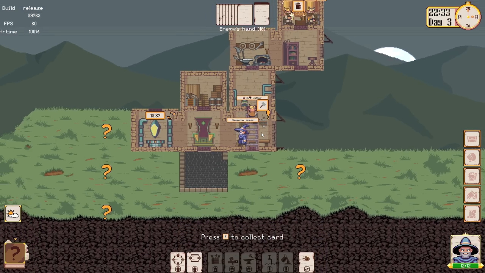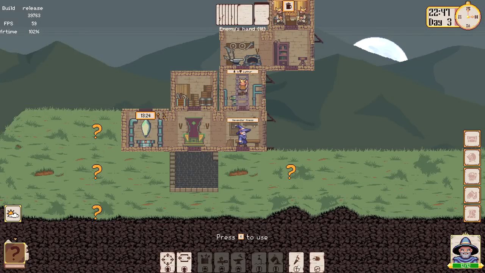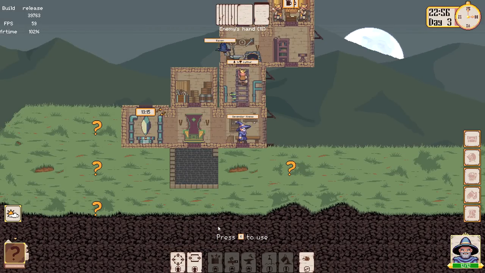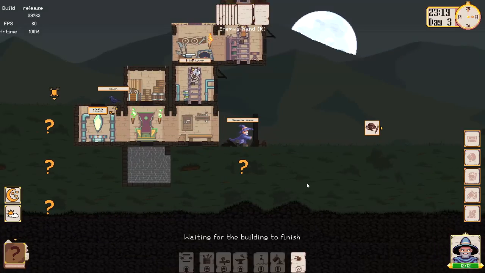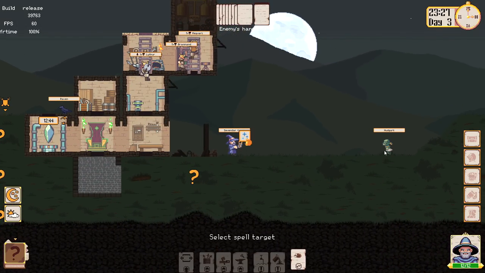Worst experience ever. We got another torch. I'm okay with another torch. Probably drop another room right there, too. We have a goblin coming from the right, and he is a saboteur.